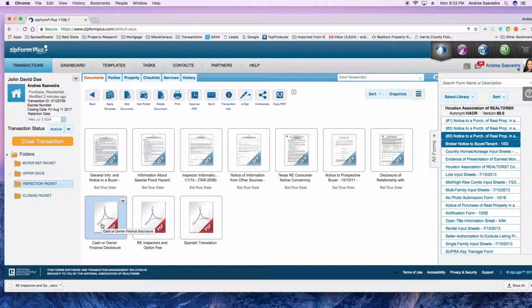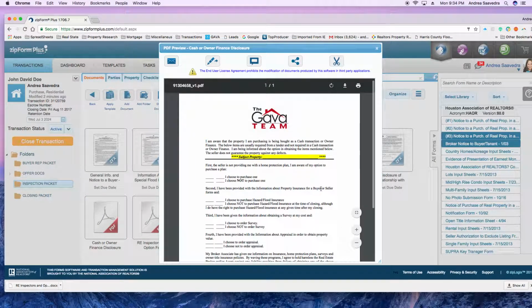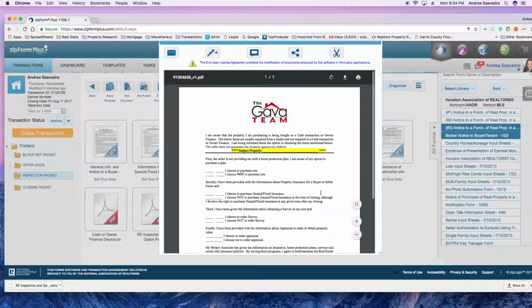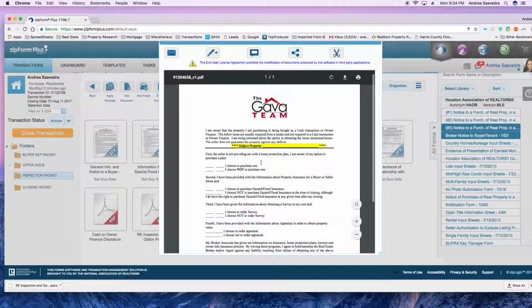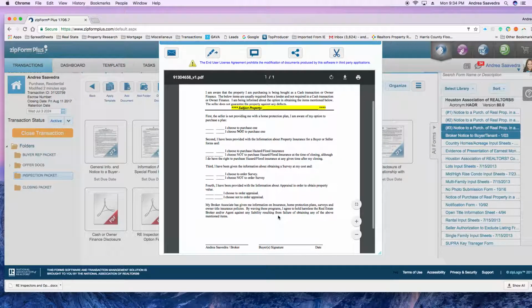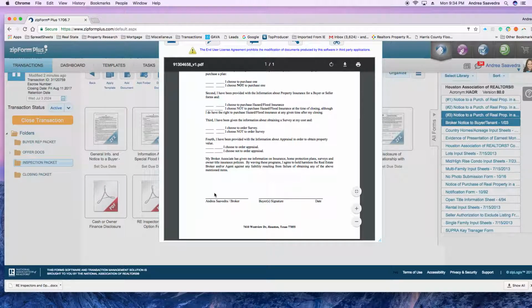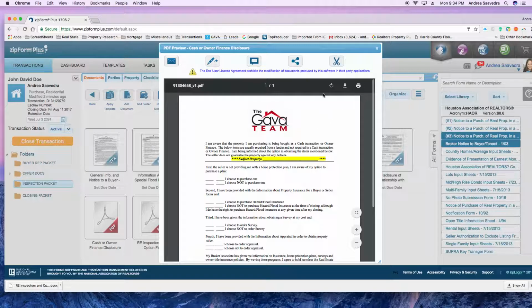As you can see, I have 3 PDF forms here. And normally I would just print this out. These are custom forms that I use. And whenever I'm meeting with the buyer in person, I would just handwrite the address here and have them initial either where it applies. For instance, are they buying a home warranty? Yes or no. So if they're buying it, then they will put their initials here. If not, they will put their initials at the bottom. So make sure that this form has the address and initials in all of the 4 options here. So they either have a yes or no, and it's for 2 people, okay? I, the broker, sign this form, and the buyer signs this form as well, okay?